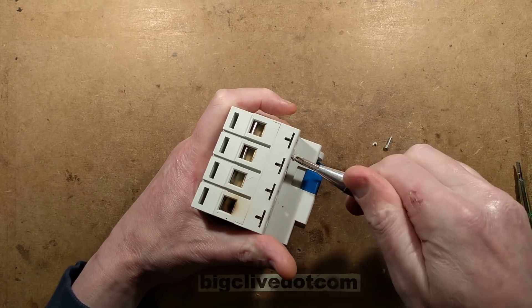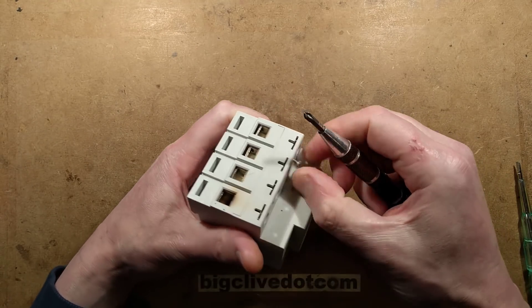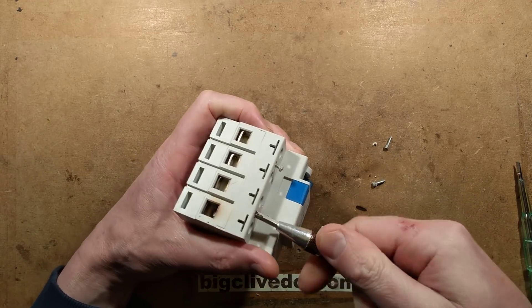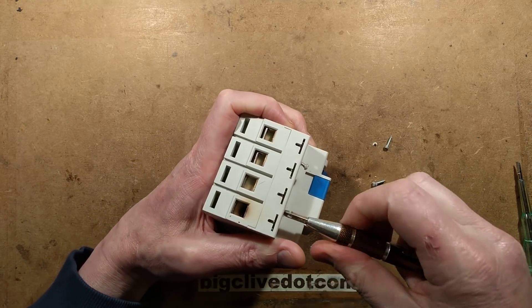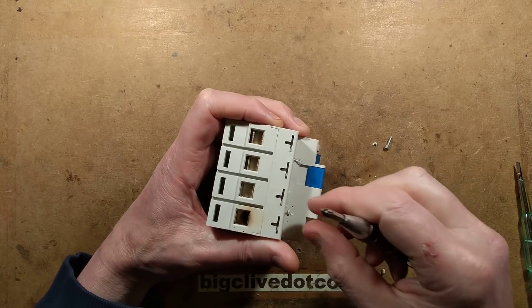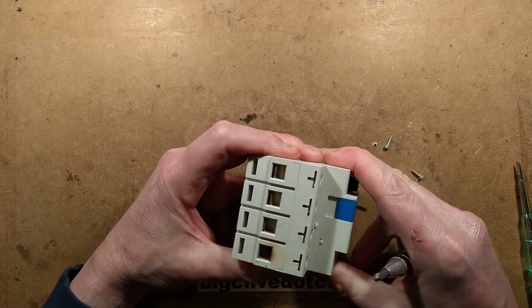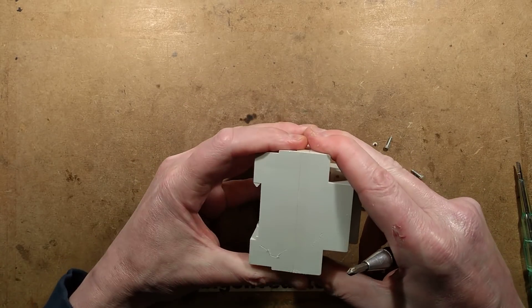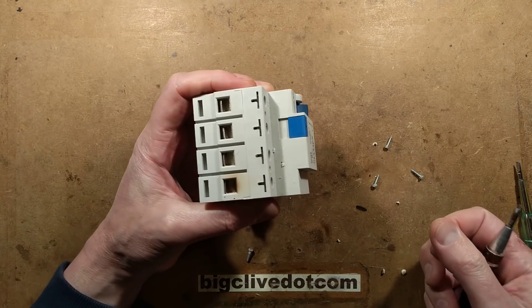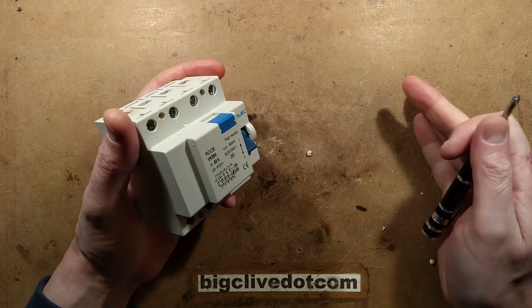They've got a couple of these Rolex pillars locally here in Ramsey. They've both been mowed down at some point by vehicles reversing over them — now they have crash barriers around them. One also had the front pulled off when it looks like someone managed to drive away with a cable in. And another one got strimmed at the base — one of the gardeners was strimming weeds around it and it shattered the plastic base.